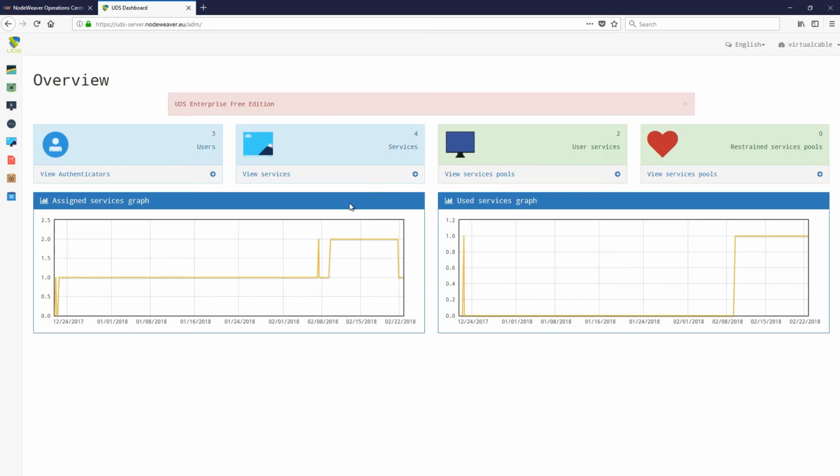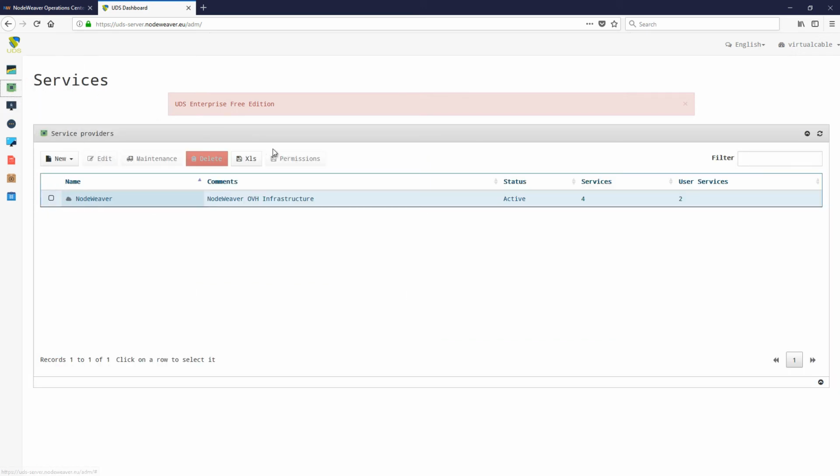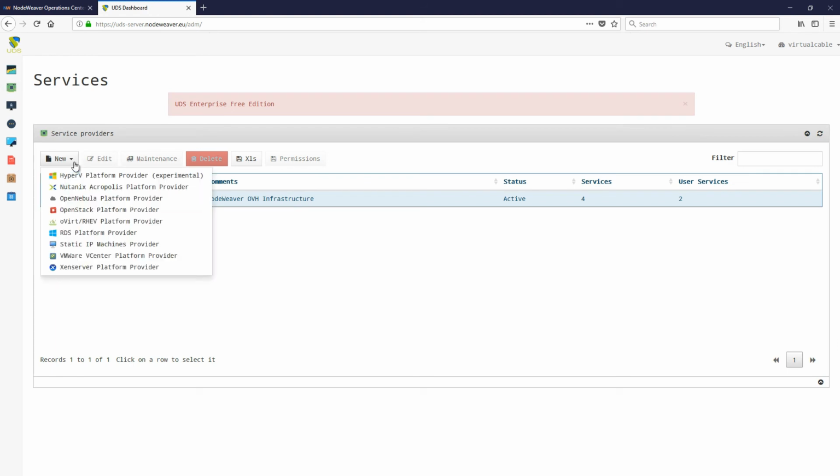So this is the dashboard, and you can see the authenticators, services, used services, and pools. Here you can see an overview of the system and all the components that are deployed and configured in this platform. So if we go to services, for instance, you will see all the service providers supported by UDS Enterprise.